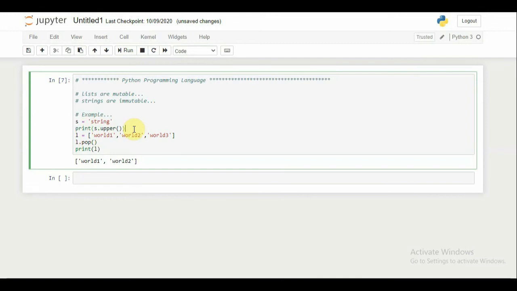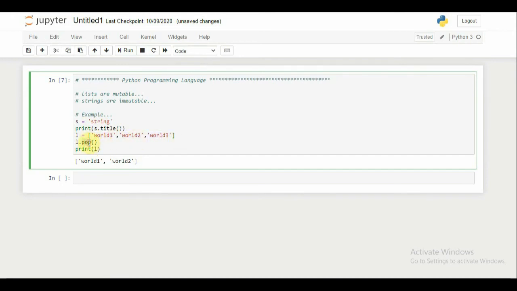But we can apply other methods, just like title. The title method will just convert this string into another string, but we cannot modify this object once it is created. But we can also add a fourth element in the list L.